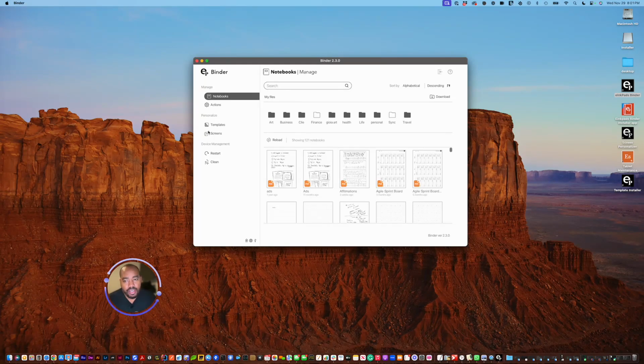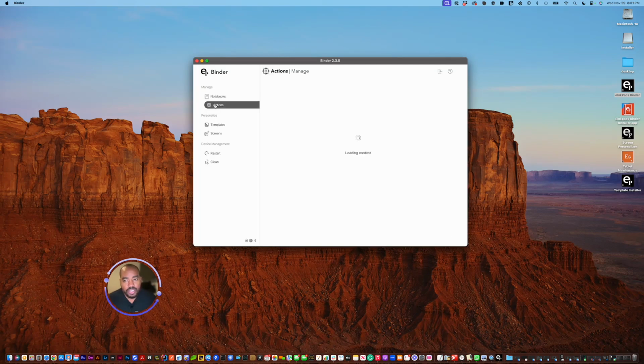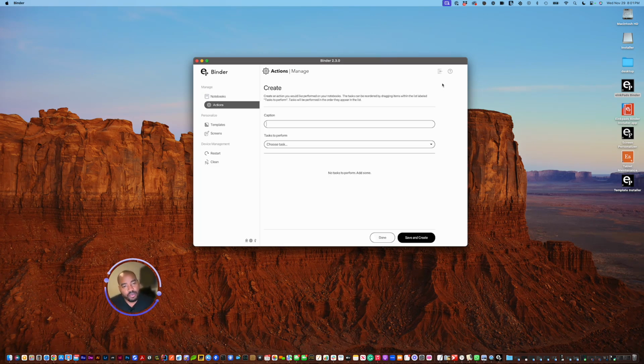And then let's look at this right here. This is another feature that we offer. If you go into actions, actions are our workflow. So there's different actions you can create. One of them could be, let's give it a name. Let's say save to folder. Okay. And I wish I could spell. Let's see, save to folder. And then let's choose export notebook to folder.